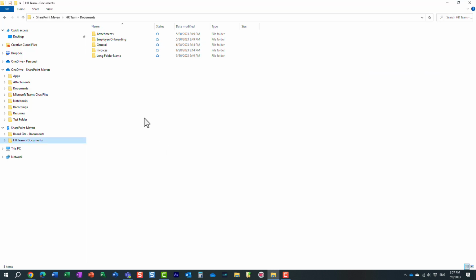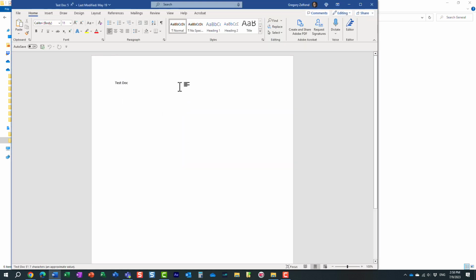But here is a twist. In reality, none of these files, so let me go inside one of these folders, for example, none of these files are actually on my computer. It seems like they are, but they are not. The reason is that by design, by default, when you press the sync button, it does something called Files On Demand. It just synchronizes the folder hierarchy, the folder and file names, but it doesn't synchronize the actual content of the documents. It doesn't do so until I click on the document and start making some changes.